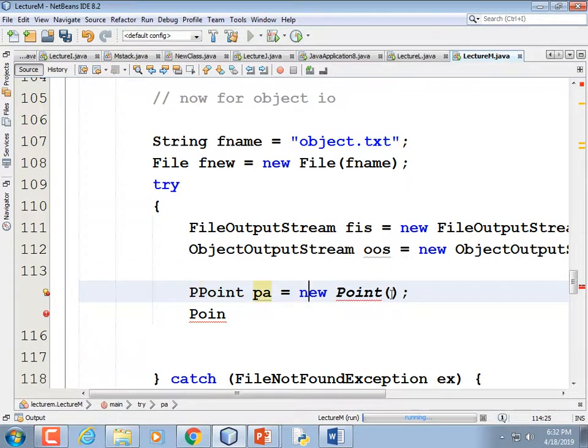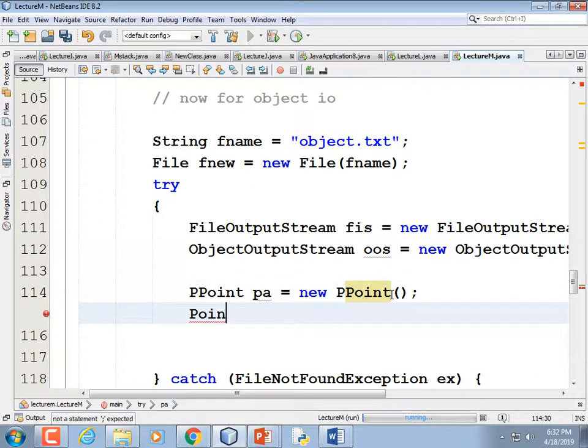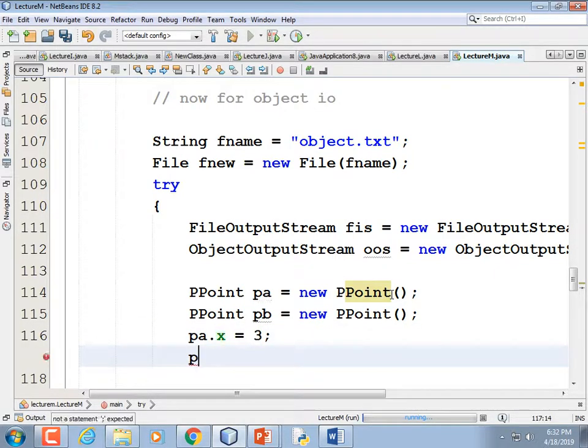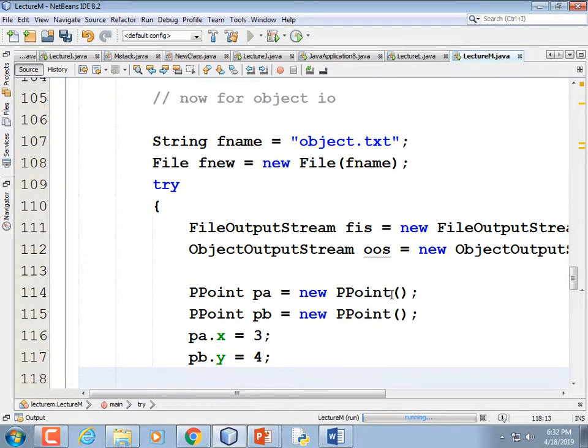P point PB equals new P point. And just so we have some differences between them, I'm going to set PA.x equal to 3 and PB.y equal to 4. So we have some difference between the two objects we are about to write out.